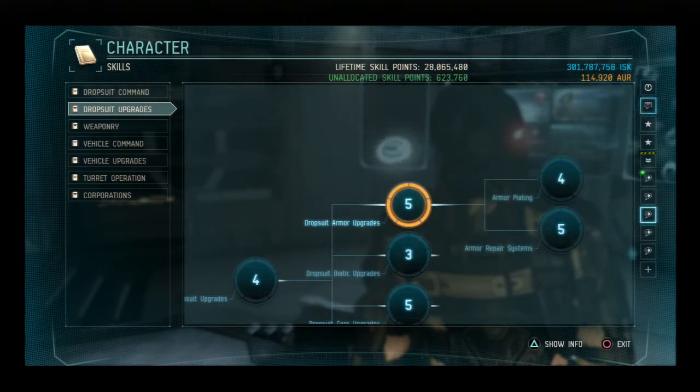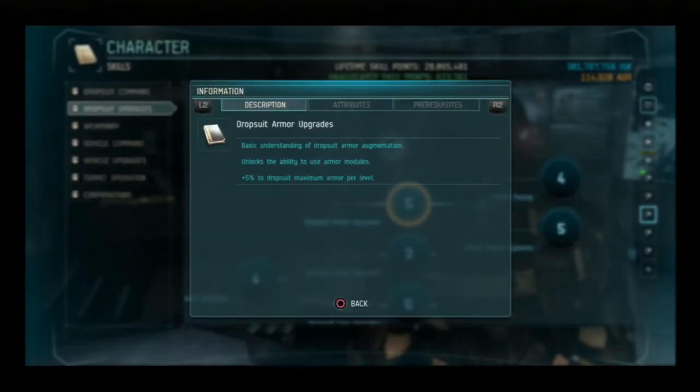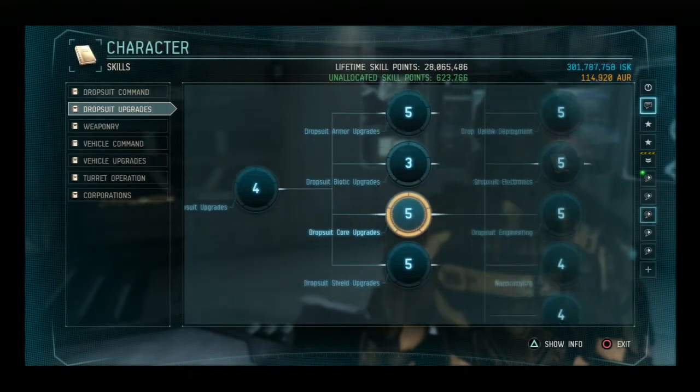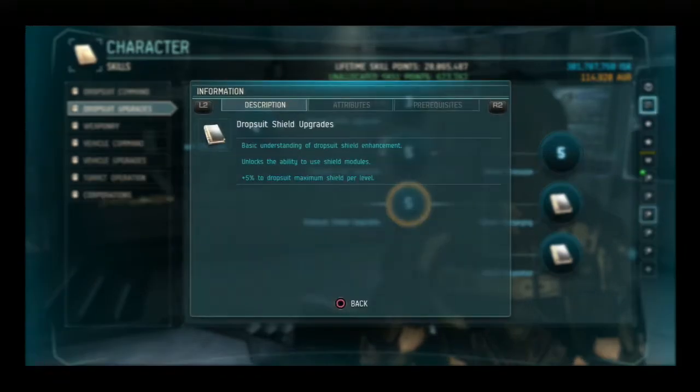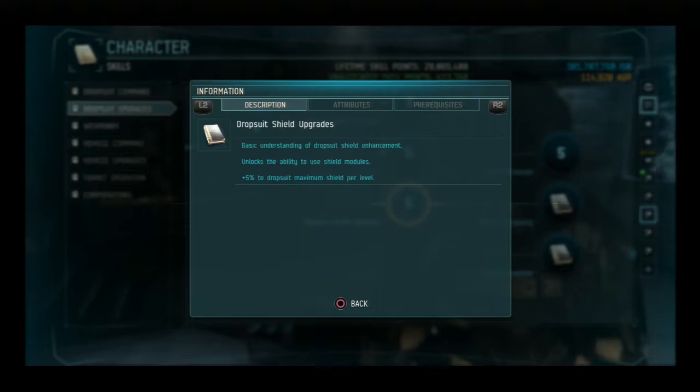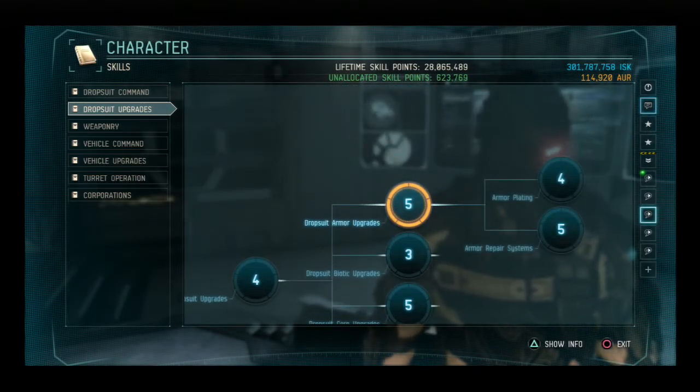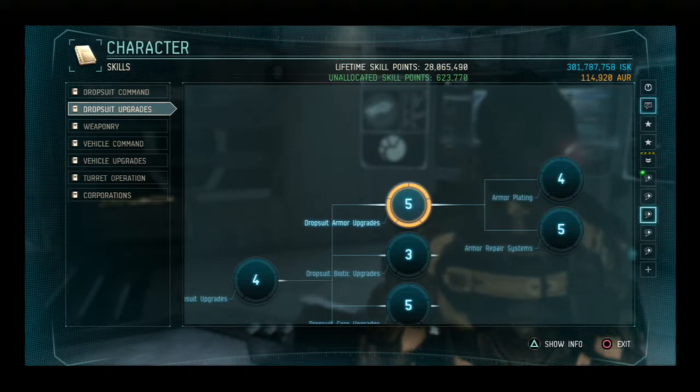So starting with armor upgrades, you'll notice that every level that you skill into this gives you 5% to your maximum armor per level. This goes for every suit, so it doesn't matter if you're heavy or light, 5% more to your base armor. Same thing with shield upgrades, 5% more to shield per level. Now, whether or not you take these to 5 right away is going to be up to you and how much you play. The jump from 4 to 5 is pretty significant.